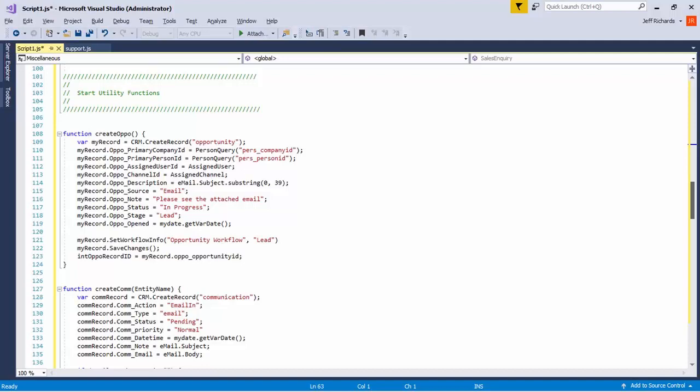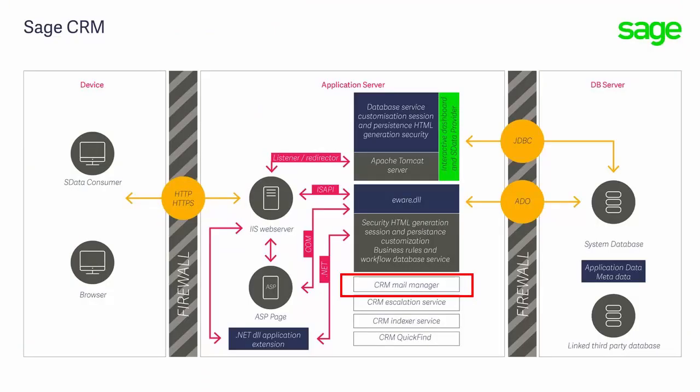The JavaScript of these templates is processed by the eware email manager.exe that runs as a service, and it's processed externally from the main eware DLL and uses CRM's registered COM objects with the particular objects that are available to it. So there are some specific API objects which are available only to the email manager.